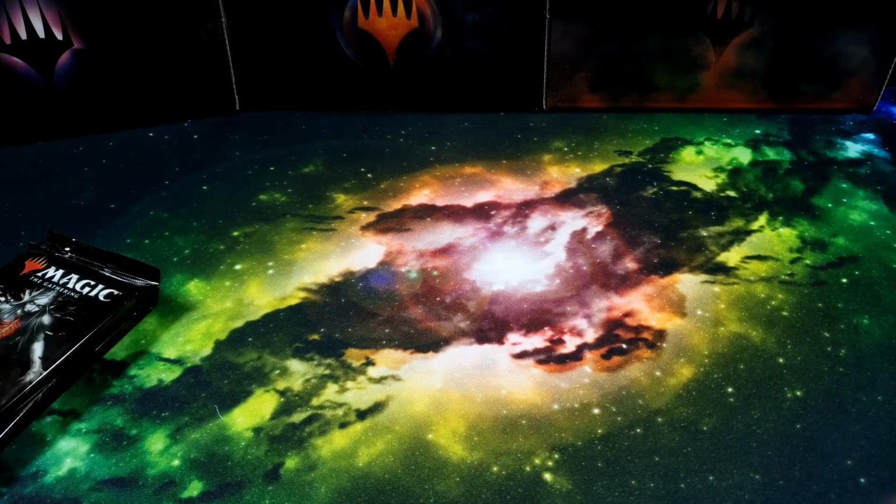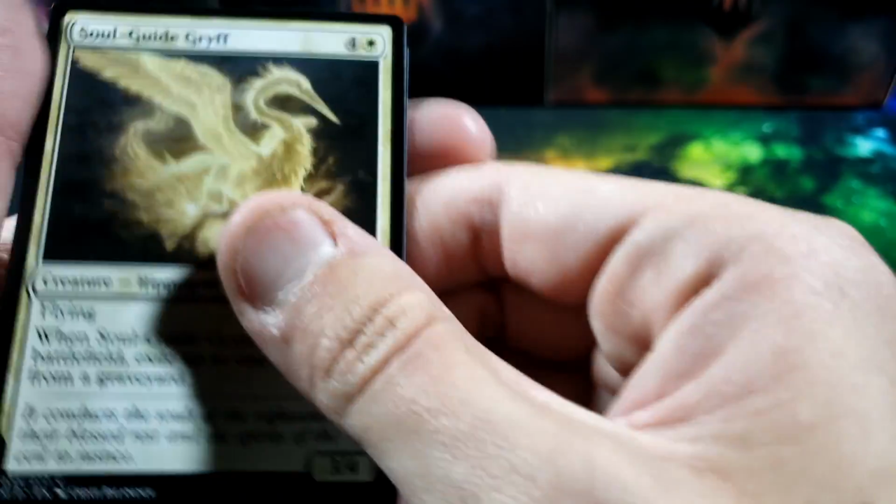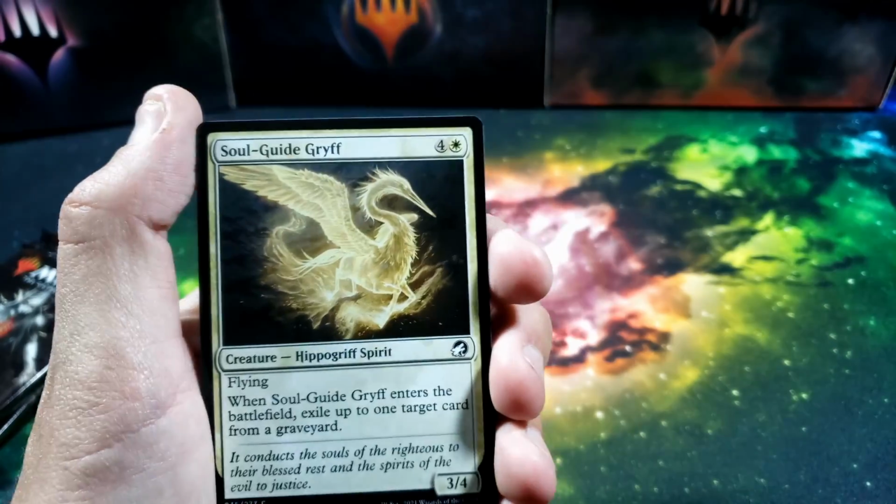Sorry I keep talking about Commander. I'm thinking about making a Commander deck and going to my local game store and just getting absolutely wrecked, because we know that's what's going to happen. I have next to no chance because I haven't played Commander in 10 years. But it'll still be fun.